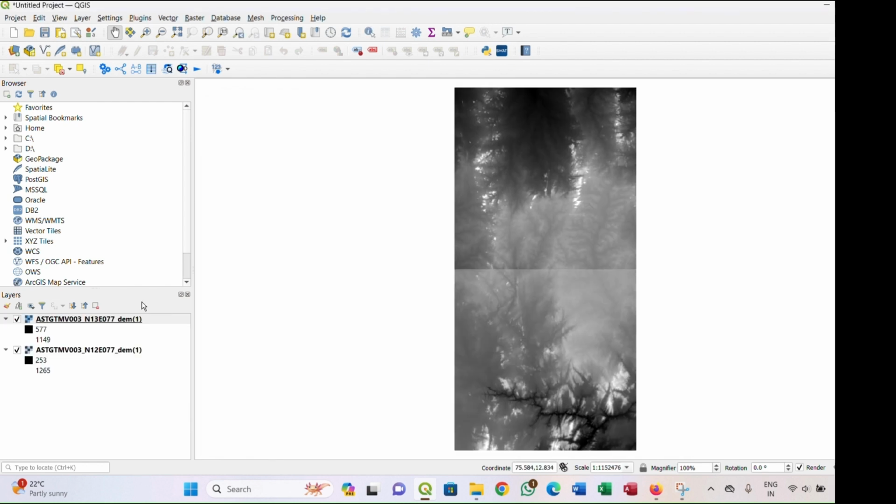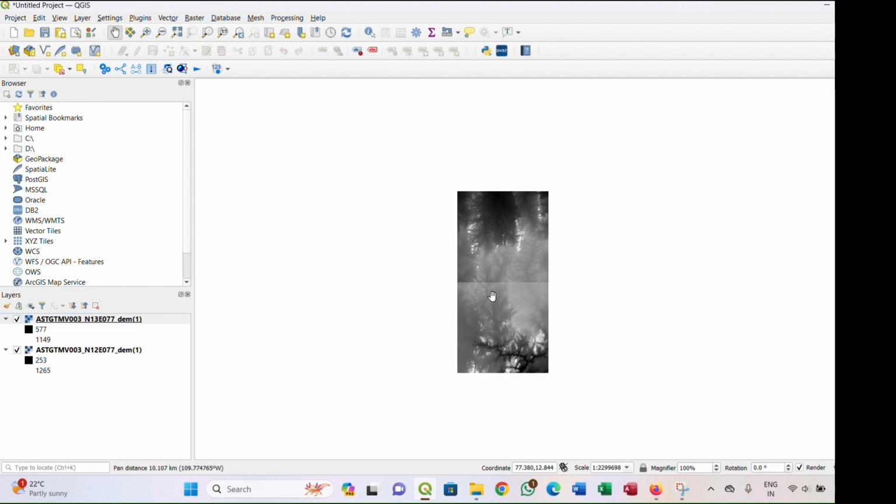Okay, now we can see these are the two different DEM files. Now we need to combine these.